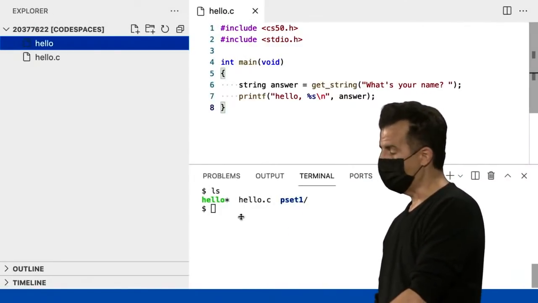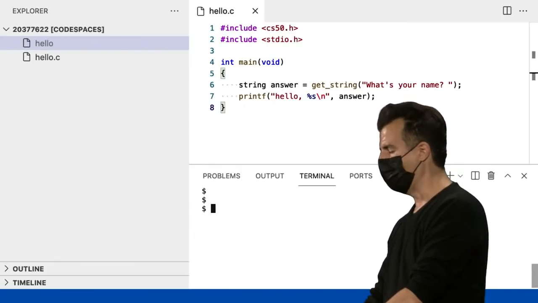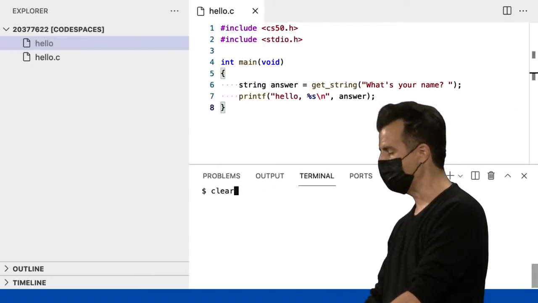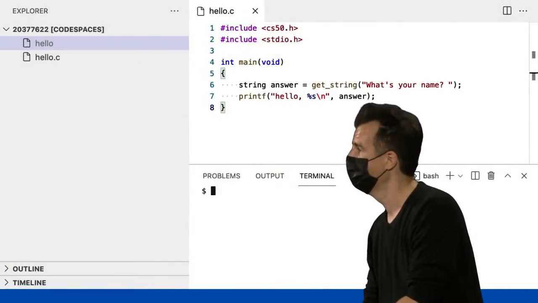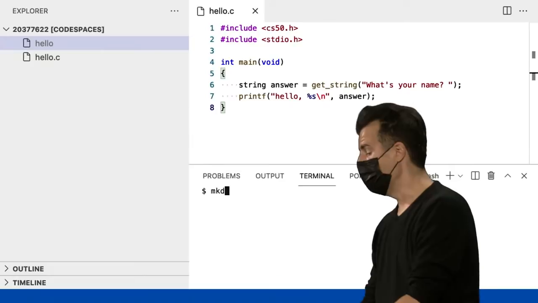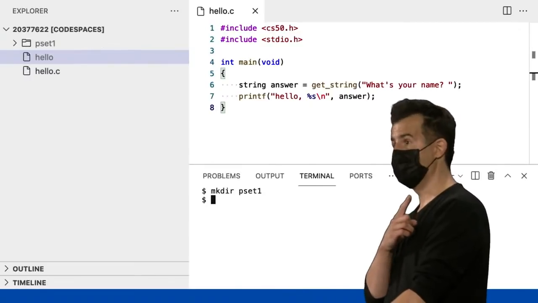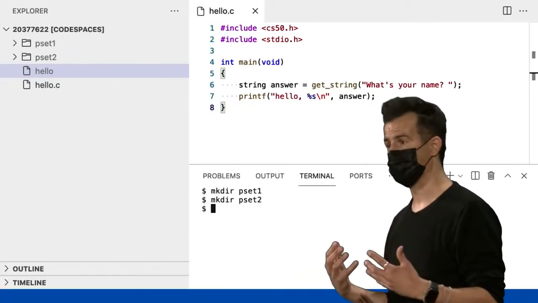But now let me go ahead and start doing the same thing from the command line. And if you're wondering how things keep disappearing, if you hit Control-L in your terminal window or explicitly type clear, it will delete everything you previously typed just to kind of clean things up. In practice, you don't need to be doing this often. I'm doing it just to keep our focus on my latest commands. If I do, what was the command to make a new directory? Yeah, so mkdir, make directory. Let me create pset1, enter. And notice at left, there's my pset1. If I want to get a little overzealous, plan for next week, here's my pset2 directory.